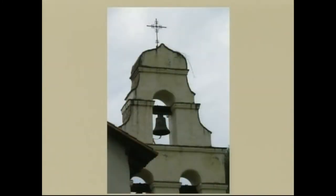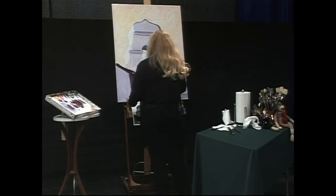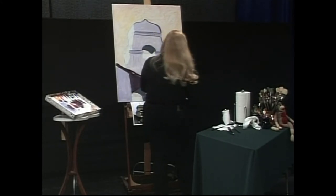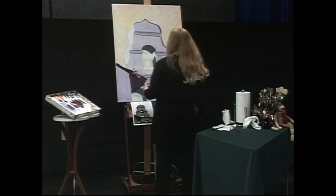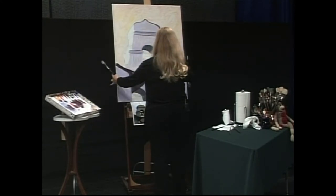Okay, so that slider. This, I'm going to actually throw in some light right in here, right over the top of that. That's probably the easiest way to deal with this. Now I need to put it back in its place before I knock it over again.